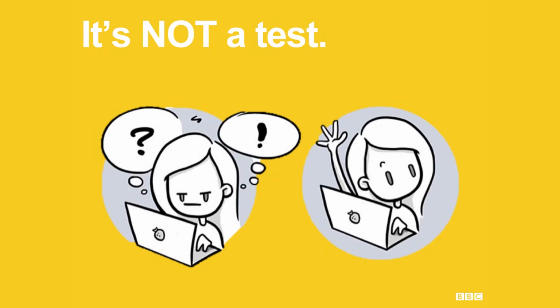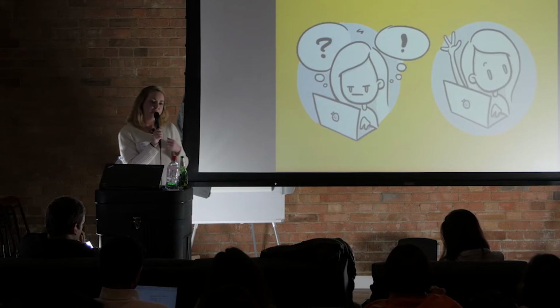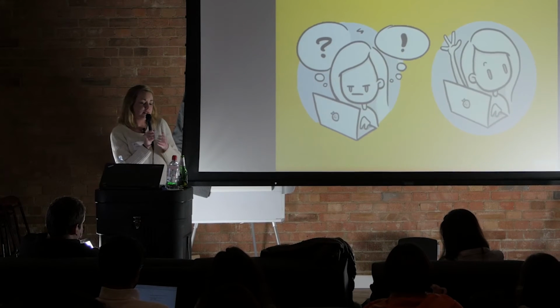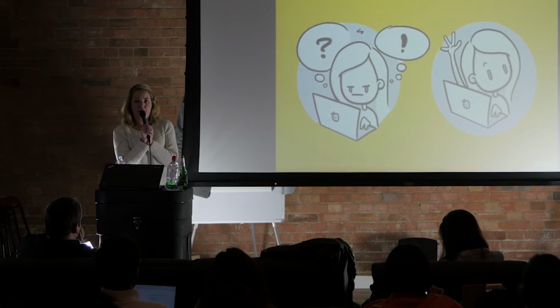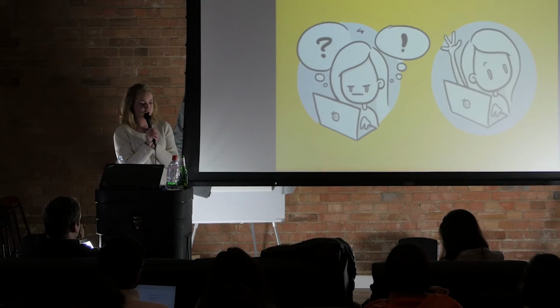And of course, it's not a test. Again, this applies to both adults and children. But for a child, when they see an adult they don't know, they'll often think, you're a grown-up, you're not my mum, you're not my dad, you're not my aunt or my uncle, you're probably a teacher, because that's really the only other adult figure they tend to see. So what they will tend to do is try to get your approval. So they'll try to do it right, and they're probably thinking, oh God, here's a grown-up, here's another boring test, she's going to ask me how I thought that was.